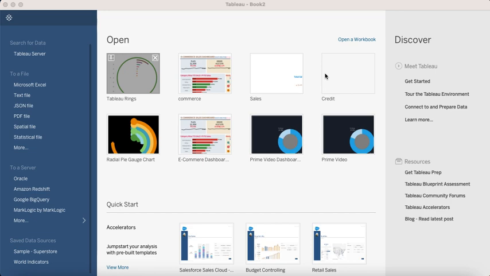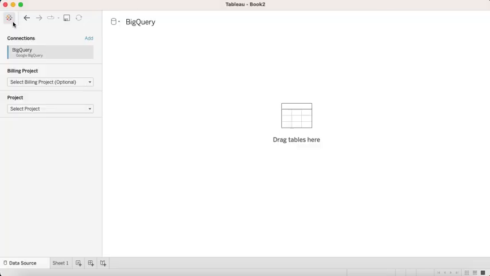So we'll be looking at how we are going to connect it, and we're going to see how BigQuery looks in Tableau, and how we are going to connect the data, and the data is coming through BigQuery. So I already connected it. We need to go to the canvas in order to see. So here I already connected to Google BigQuery.